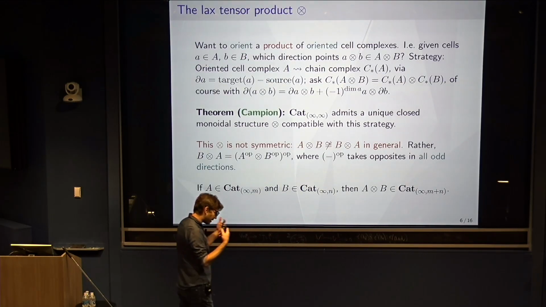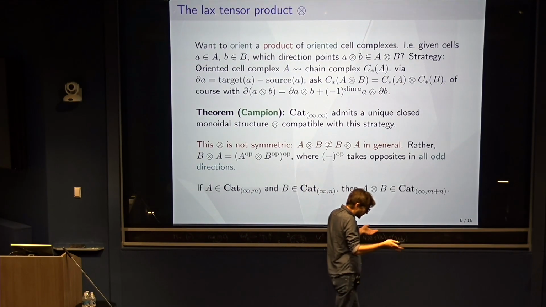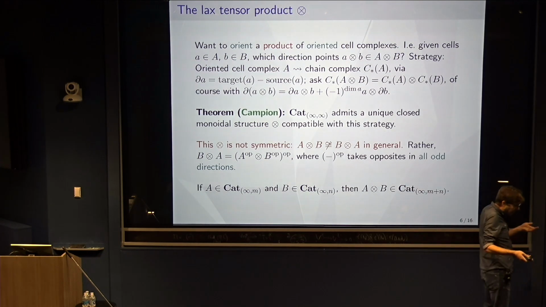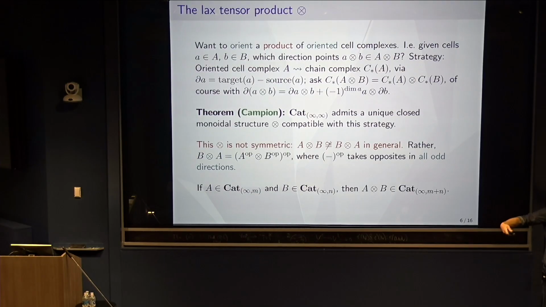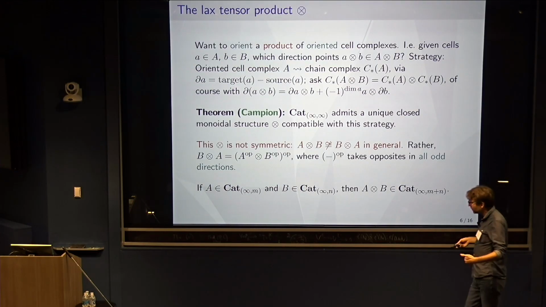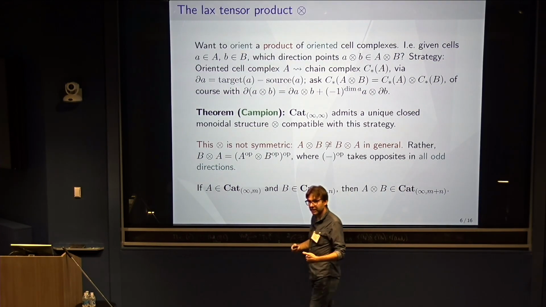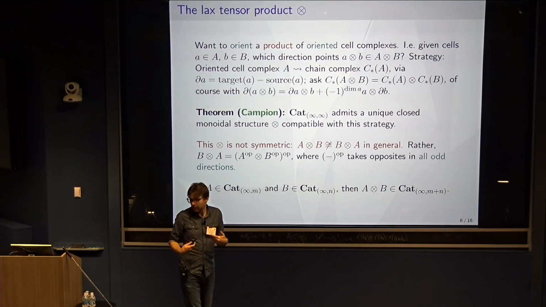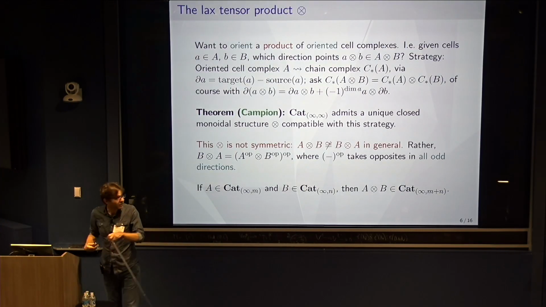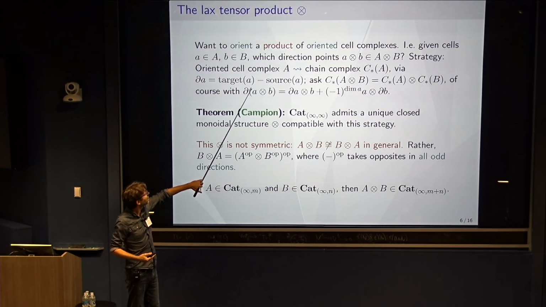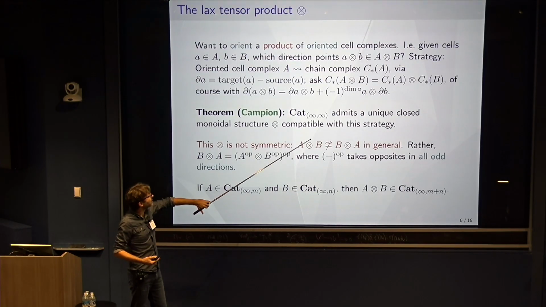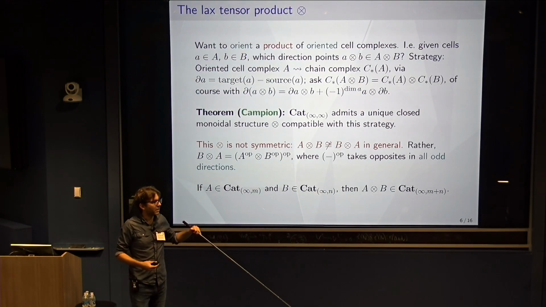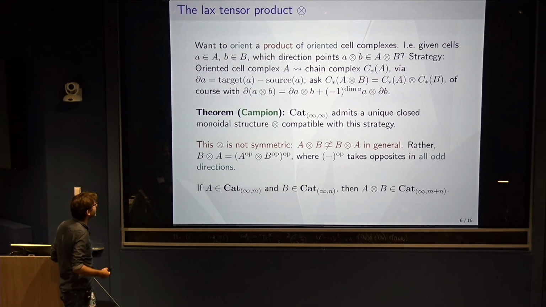And then you ask, can I make that consistent choice of sign rules on cellular chains, that you learned when you were a child, can you uplift those to actual directions on the cells? And the answer is yes. It's a slightly hard thing to do, but Tim Campion showed that the world of infinity categories has a consistent tensor product, which is uniquely determined by wanting this rule and also wanting to be closed monoidal, meaning there's a Hom-tensor adjunction in each variable.